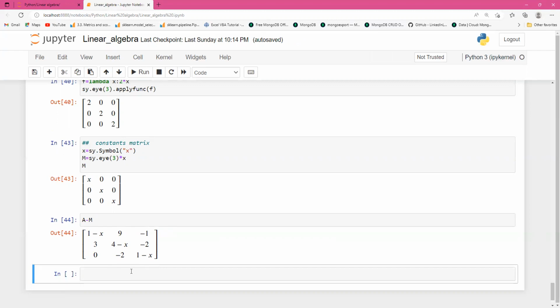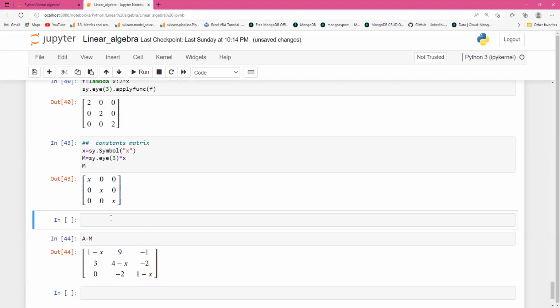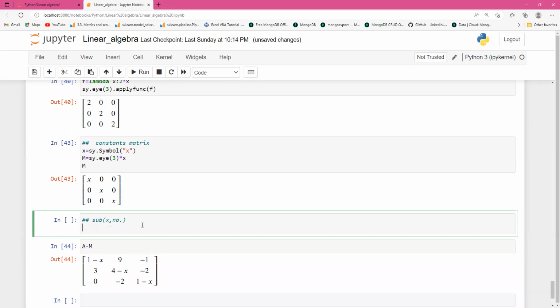Now if I want to take some number instead of this x in the matrix m, how can I do that? There is a substitute method. By using that substitute method, we can substitute the value of x, replacing x by a number. You have to give any number. So for matrix m, I use m dot subs, the substitute function.